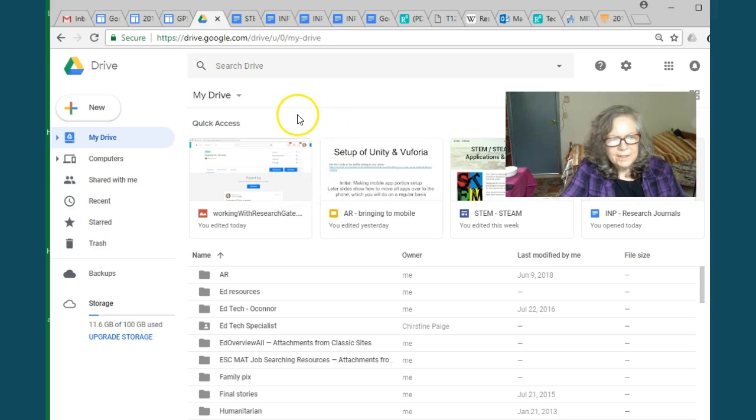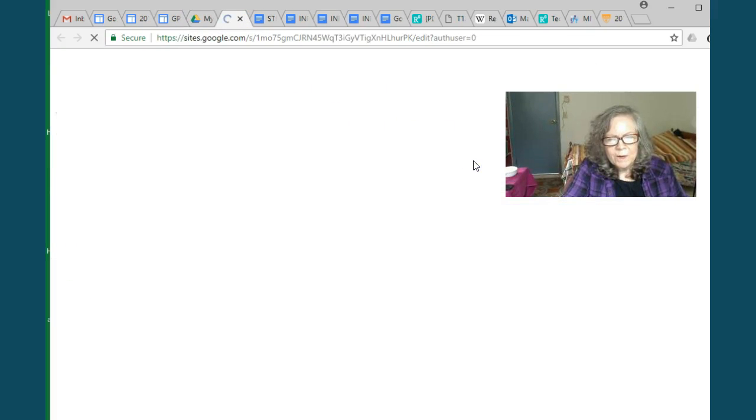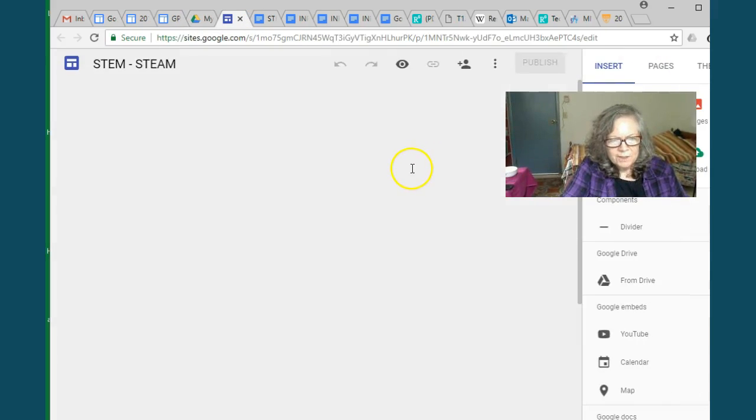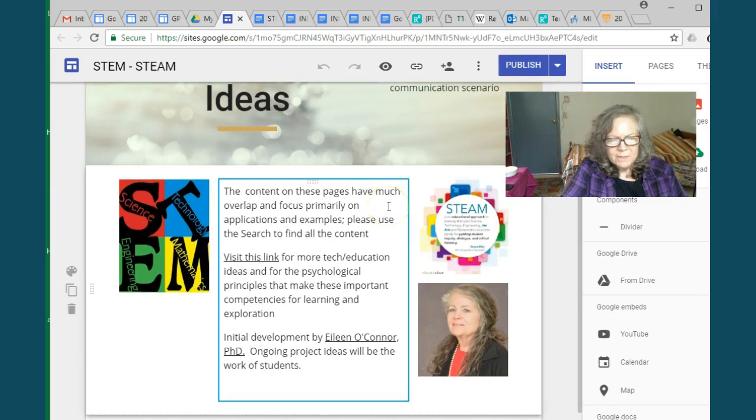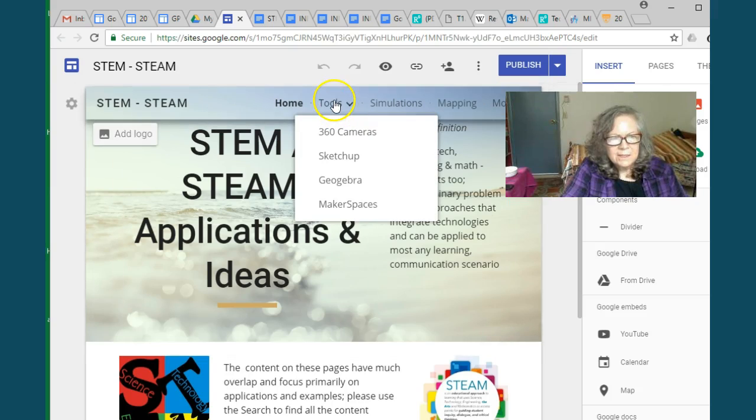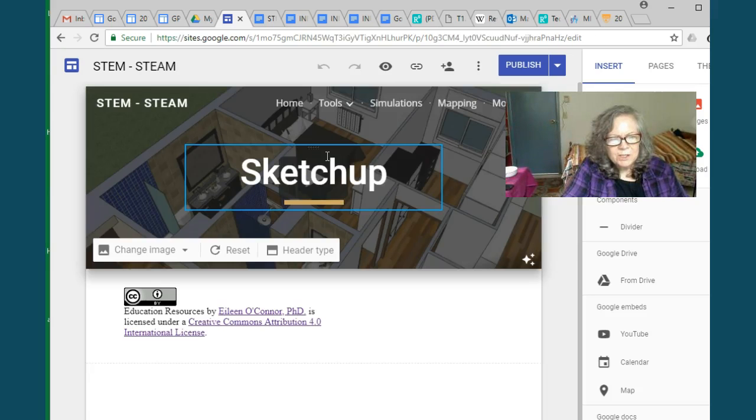Now I just clicked back to my Google Drive, kind of a central area, and I'm opening one of my new websites. I've been really enjoying the speed at which I can develop things. And here's me, and let's see some of what I'm doing as I'm developing work. I'm putting things directly right into these pages. And so I'm not finished with any of this, but it's been a great development tool. So as I find things, I go to my websites and populate them.